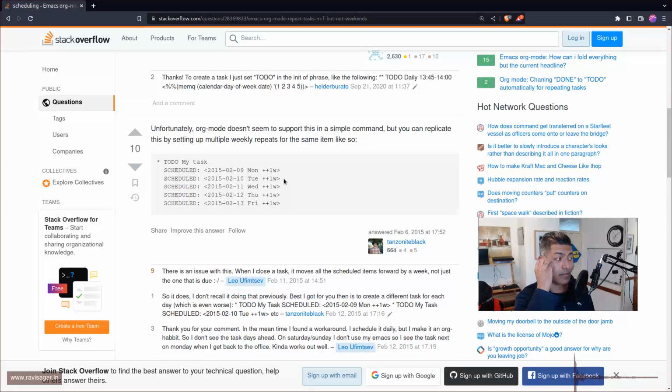You can also insert multiple schedule dates. This will definitely work for some cases, but if you change the status of the task, then it will shift all the dates, and it might not be desirable.